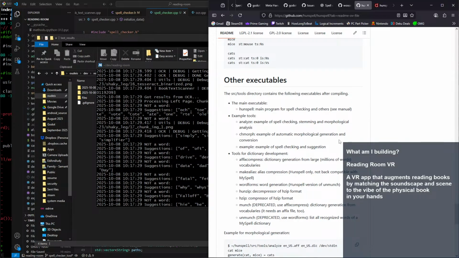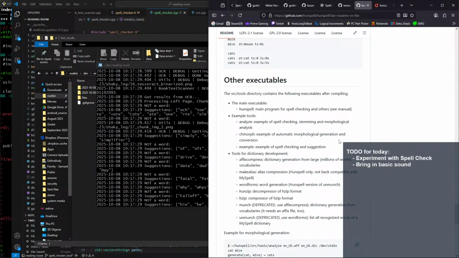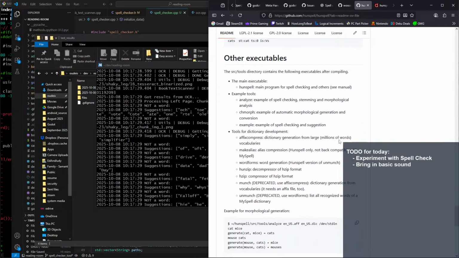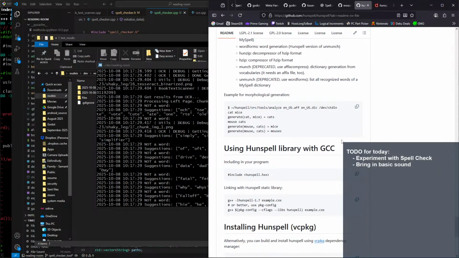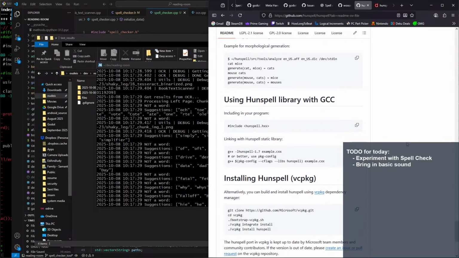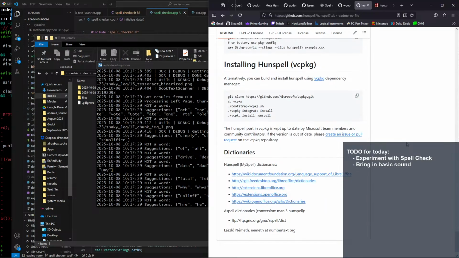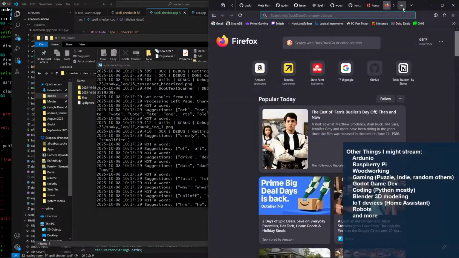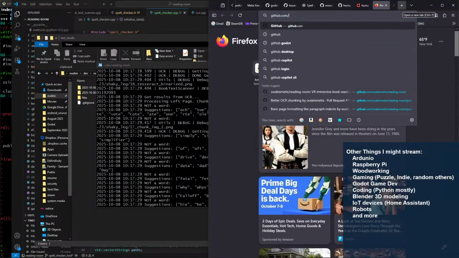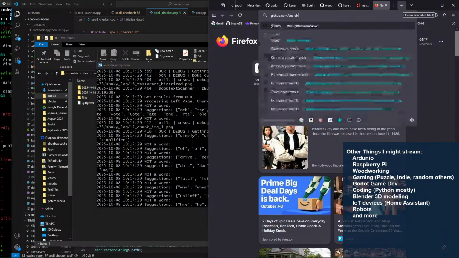Example of spell checking, stemming, and morphology and analysis. Tools for dictionary development. All right, I'll go to my one standby though. I'll do GitHub search.